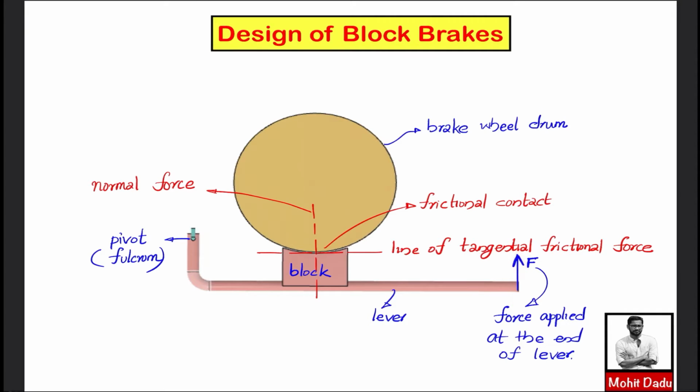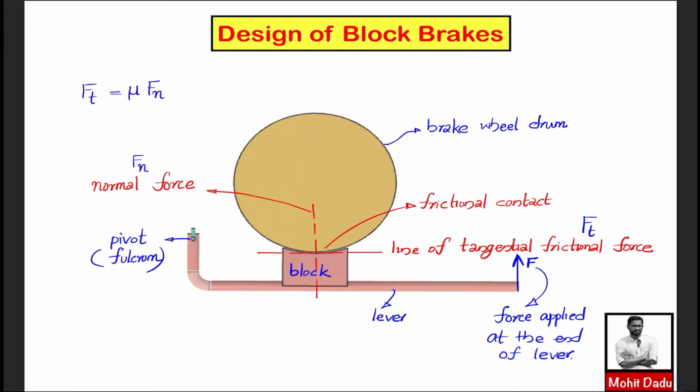That is happening by applying a force of F. So F will be the external force applied, and in all our equations the tangential frictional force will be represented by Ft and the normal force by Fn, and you have the relation that the tangential force is equal to mu times the normal force Fn.